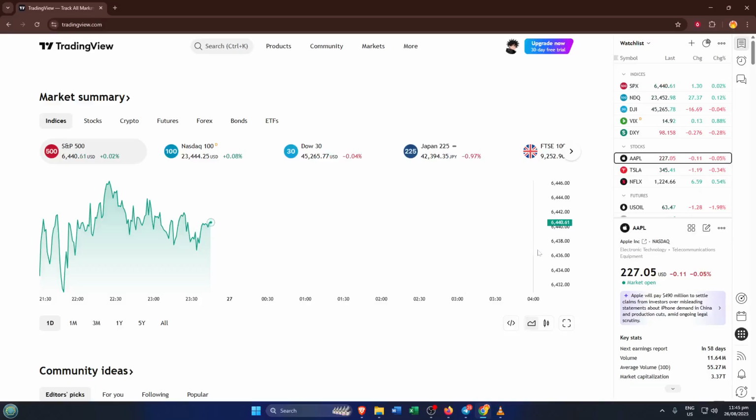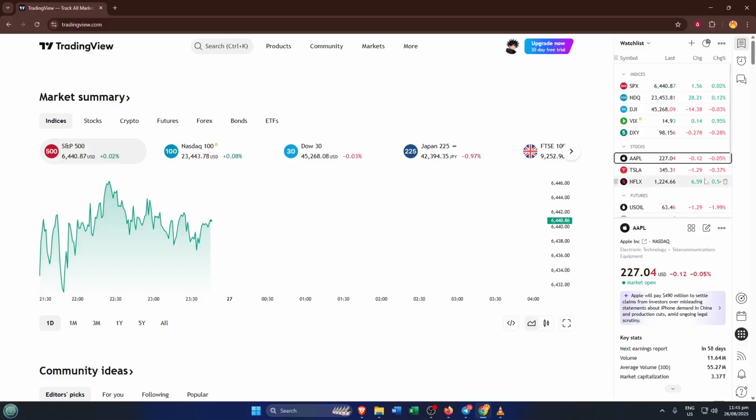Today we're taking a focused look at TradingView's arrow tools, those little visual cues that can make your trading charts not only clearer, but much easier to read and review later on. By the end of this tutorial, you'll feel totally confident using arrows to mark your trades, like where you entered the market and where you placed your stop losses. It's a simple skill, but a big game changer, especially if you want to review your strategies or share your ideas with others. All right, let's dive right in.